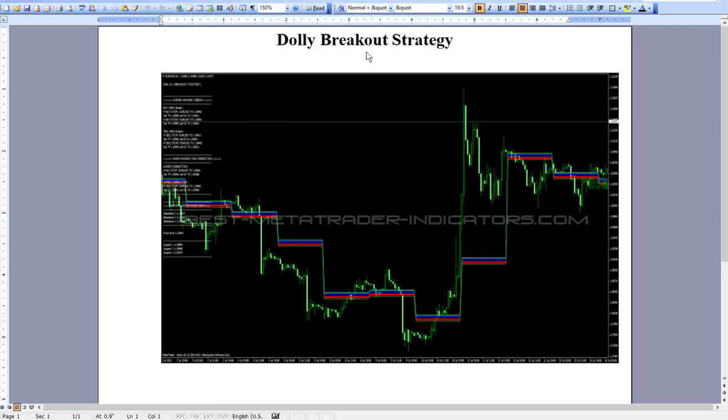Next indicator is the Starll breakout. It's a system, with a lot of writing in here. I'd have to put it on the MT4 platform so I can make out all the information more clearly, but it looks like it works on a breakout. As it starts to go up, and once it breaks blue, we're buying obviously, and of course this red line, once it breaks, then you can sell. I'm not sure what time frame, but you can play around with it with different time frames and see how it works.